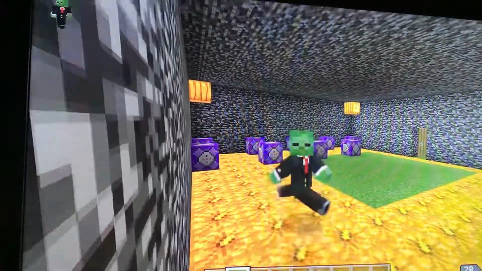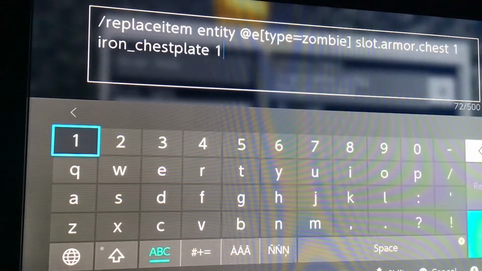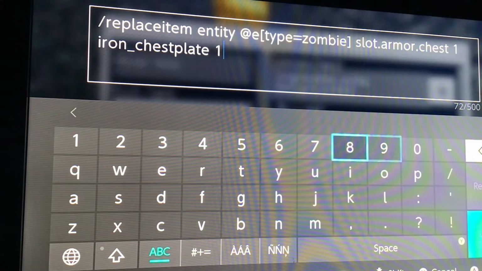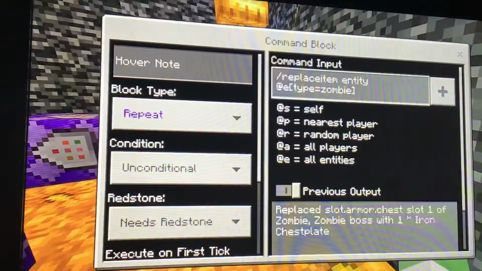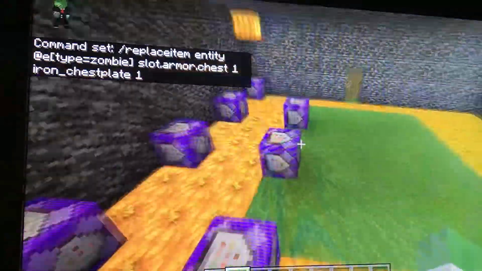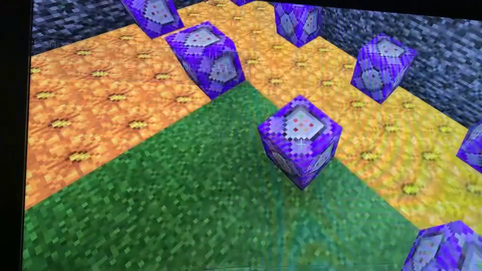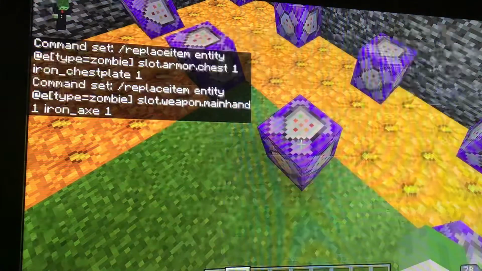So guys, this is how you give him netherite armor, if you're wondering. So you go to here. Oh yeah, so you see how it says armor chest 1 iron. You can turn that to nether, right, or diamonds, and it'll have that chest plate. And how this works without redstone is it's on always active, so you don't need any redstone.